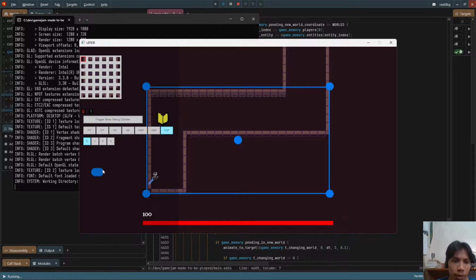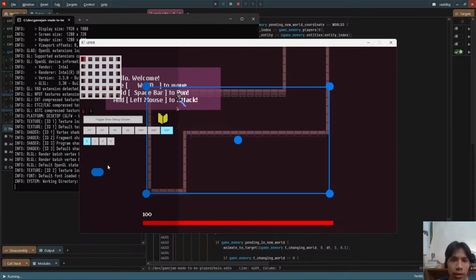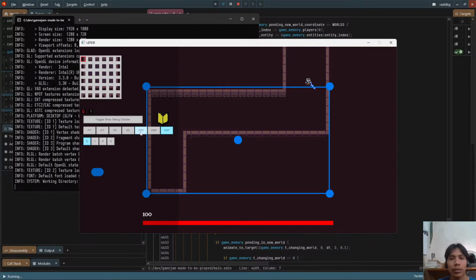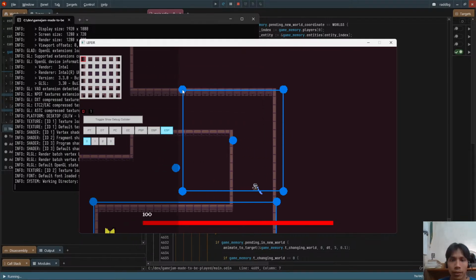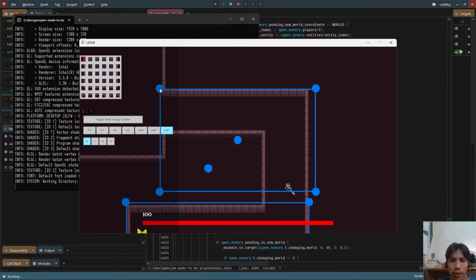Actually, I don't know what this is, so I will ignore it right now. So I can draw more in here. Can edit it to be like this.